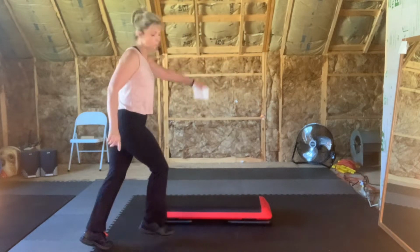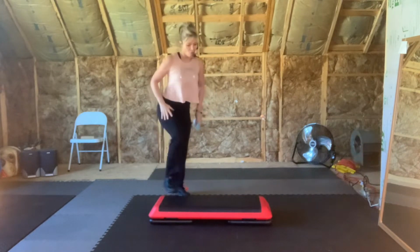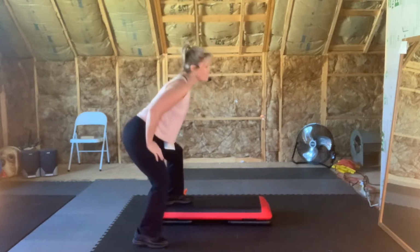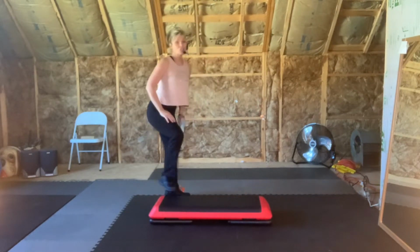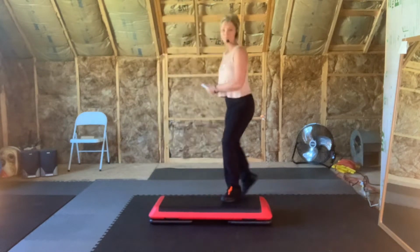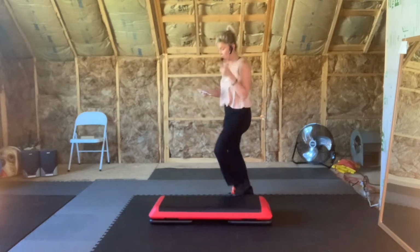Over, pulse, squat, two, and tap back. Hold this move. Over, pulse, and squat for two. Tap back. One more. Regular turn. One more. Stay here in Mambo.